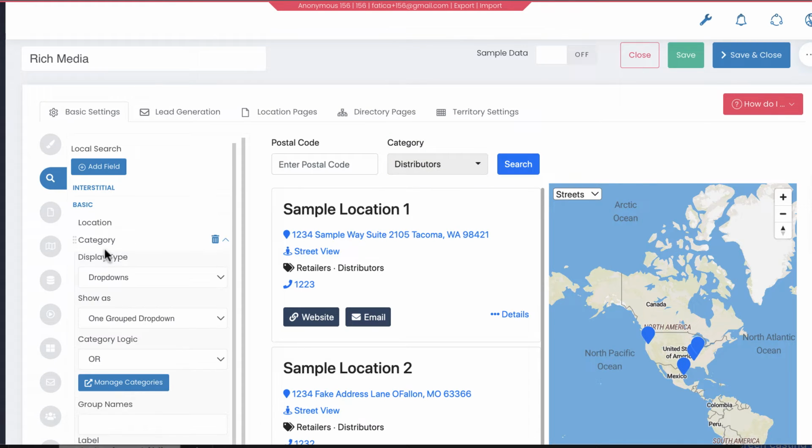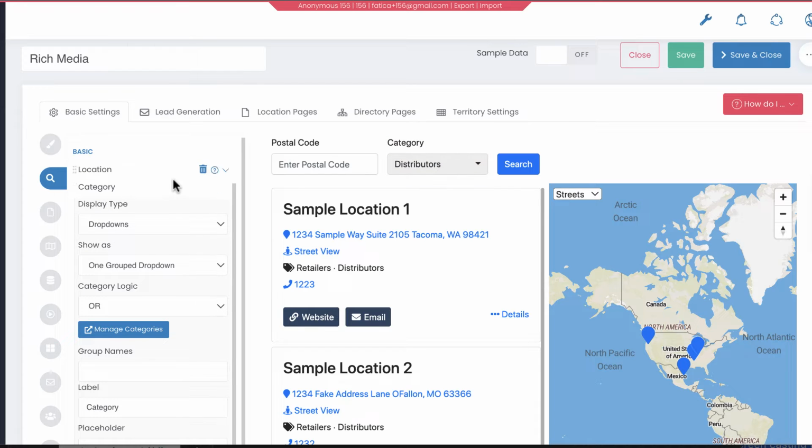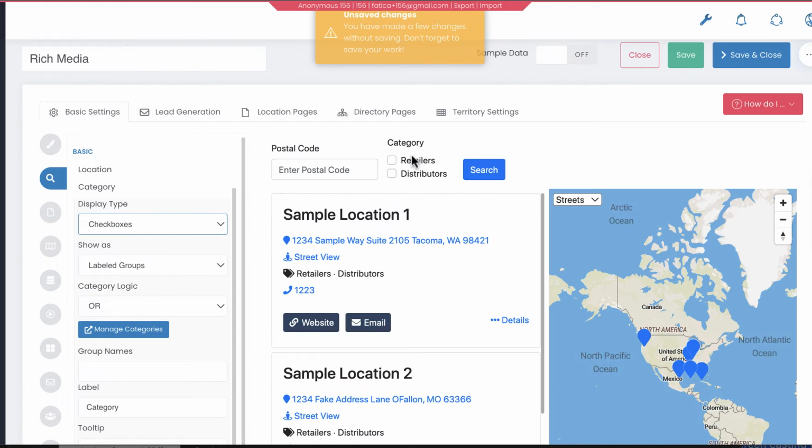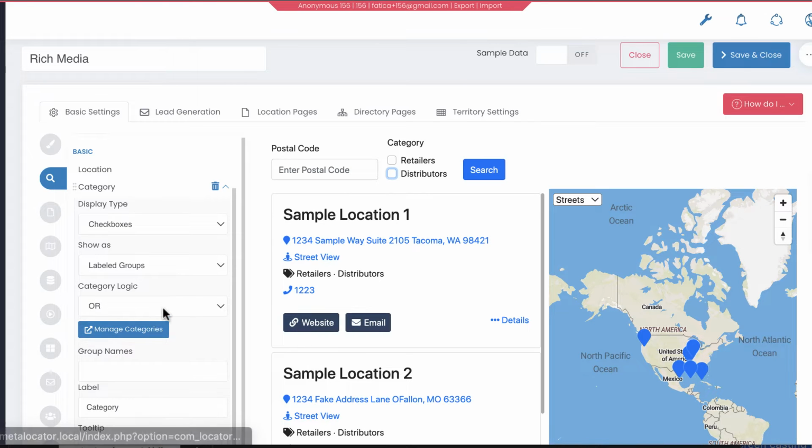The category search is shown over here, and we can expand the options. Notice we have some similar options compared to what was in the custom fields. We have the option to display these as checkboxes if I want users to be able to select them kind of easily. If there's a small number of results, checkboxes are great to use. I can decide the logic that is used to combine these selections.